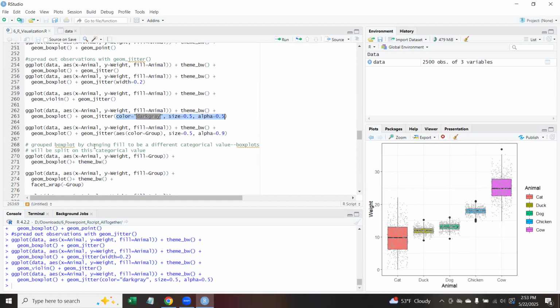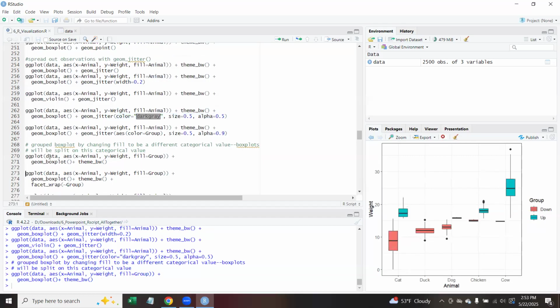We could have grouped box, let's see, I don't know what this is going to do. Okay, so all up to this point, we were controlling the fill based on animal. So every animal was its own box plot, and each was shaded differently. We changed the fill to be based on group, that group that we defined earlier as whether that animal was above average or below average for all of the animal weights in our data set.